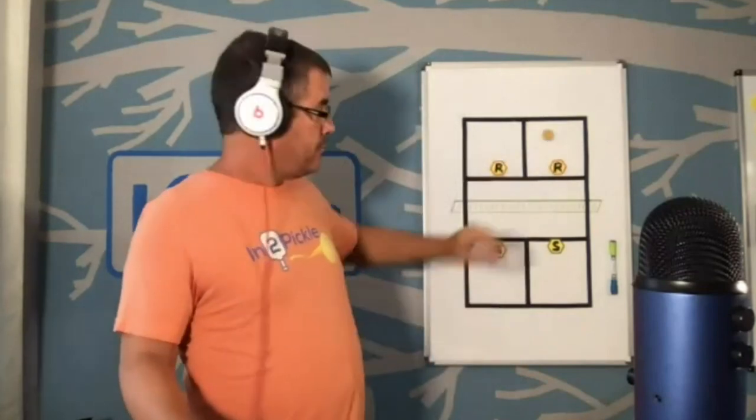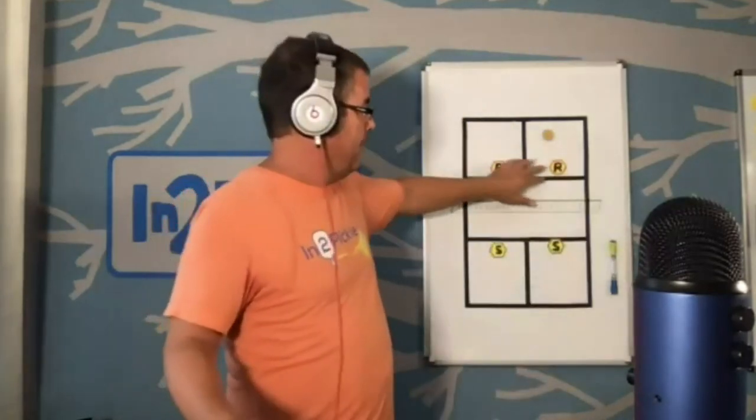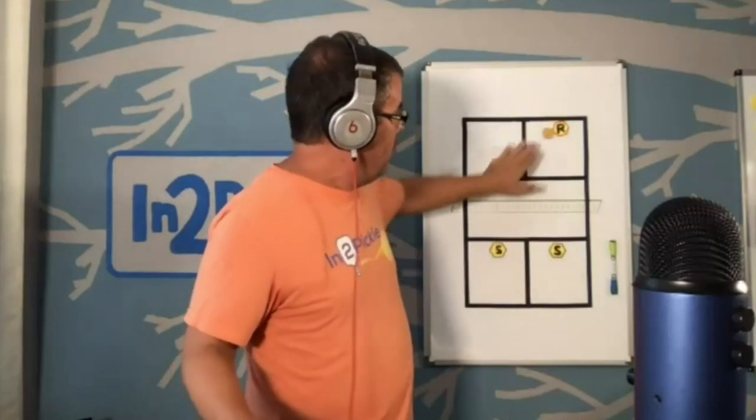So you're up at the non-volley zone, just dinking back and forth. The ball comes to you feeling pretty good, you're able to put your weight into it, and then what you're going to do is take that ball and throw it up and over your opponents. When you do that, those two players have to decide what to do — they can't just let it bounce, so one or both of them have to depart the non-volley zone. What that means is you now have control at the non-volley zone while one or both of your opponents are off it — which is what you want. It's a power move because it allows you to take control of the rally.